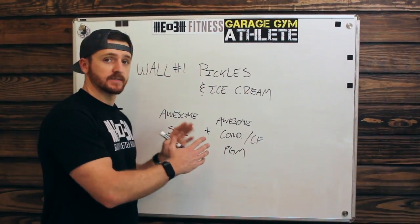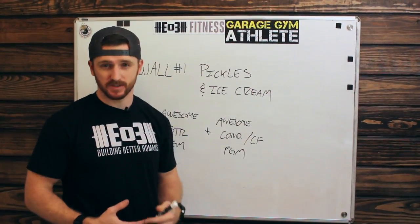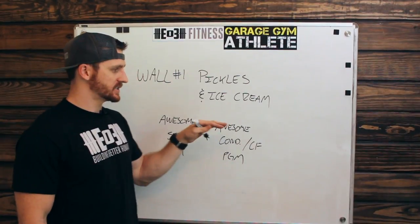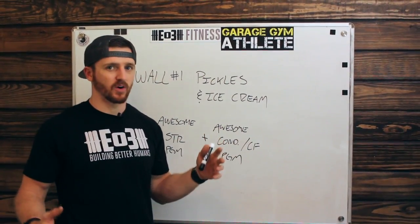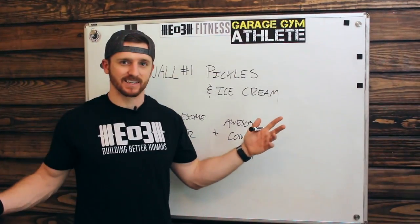So yes, it works. I won't argue with that. It's going to work in the short term. If you want to be fit and continue to see gains for, say, a decade, absolutely not your approach. I'd argue that this is only going to work probably for about 8 to 12 months before you really start to see a regression in your gains, because it's too much volume, it's too much conditioning to combine with one another, and to be honest, it's pickles and ice cream. Doesn't taste good.